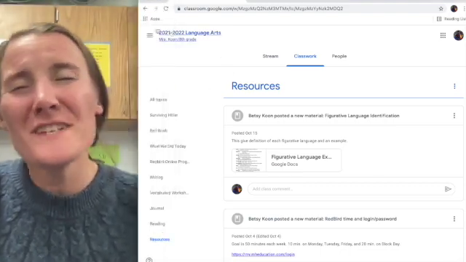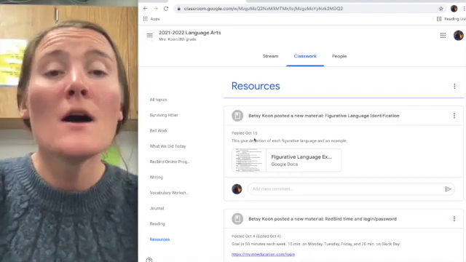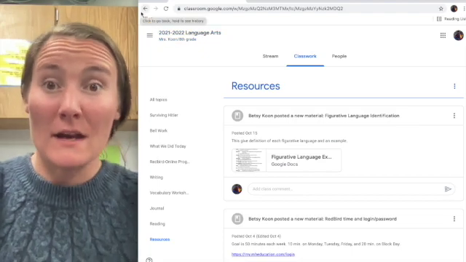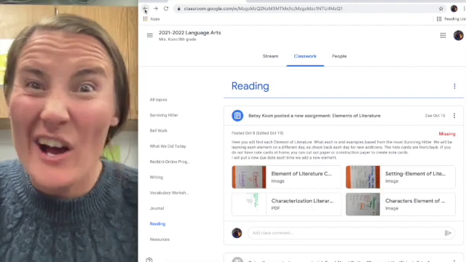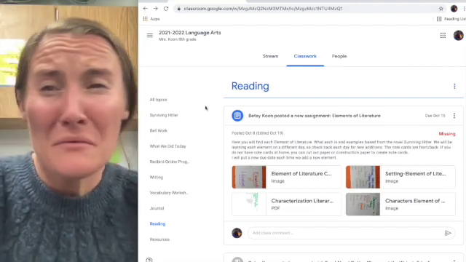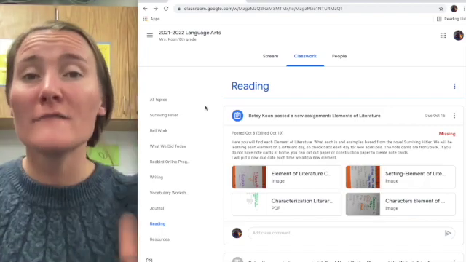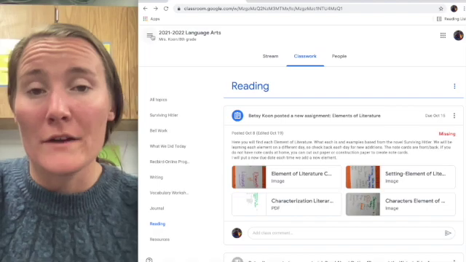Every teacher is going to structure their Google Classroom a tiny bit differently. But what stays consistent is that we are listing exactly what we're doing for that day so that students never have questions when they come back, like, hey, what did we do when I was gone? They can access that from any device connected to the internet, even while they are home.